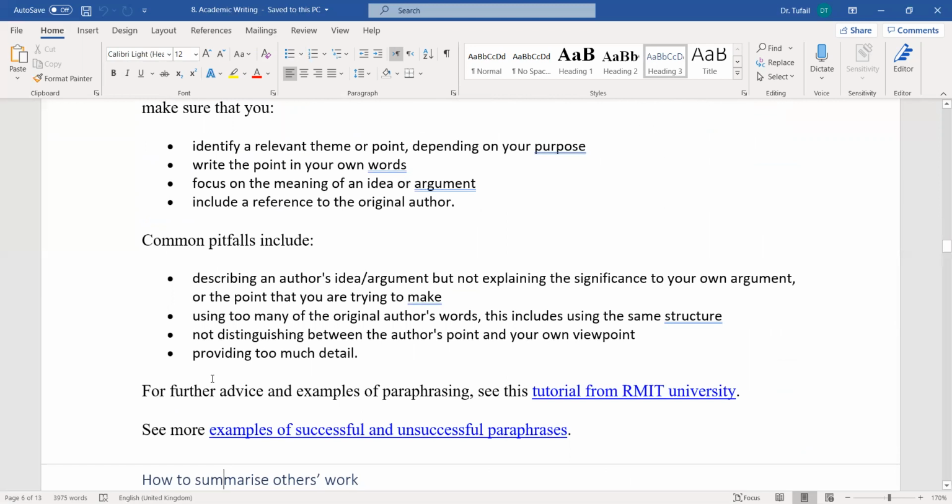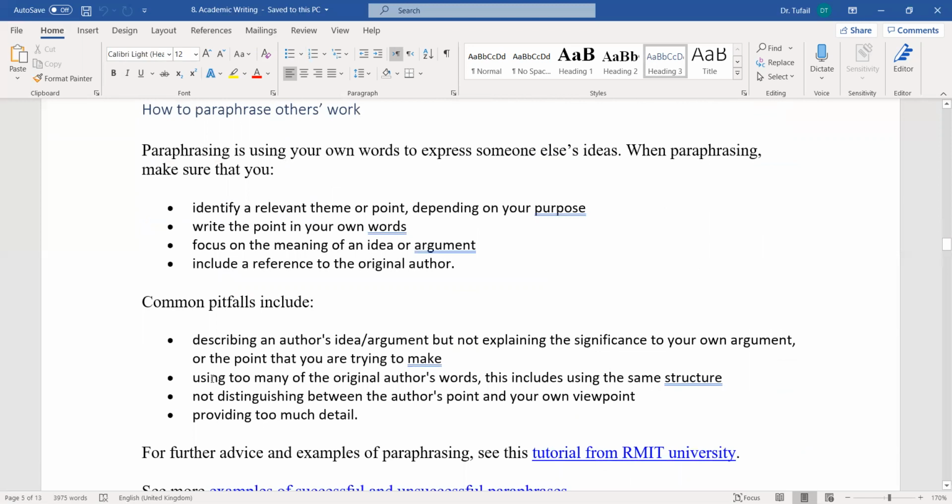But when you are going to use these things, be aware. There are certain areas where paraphrasing has its limitations, because in paraphrasing we try to put the same ideas of the writer in our own words, with the same arguments we want to convey. But the problem is that sometimes, while paraphrasing, we take the original ideas, the original words, the original vocabulary, and put many of the original words or ideas from the text. Then it doesn't fall into the category of paraphrasing. So it has its pitfalls.